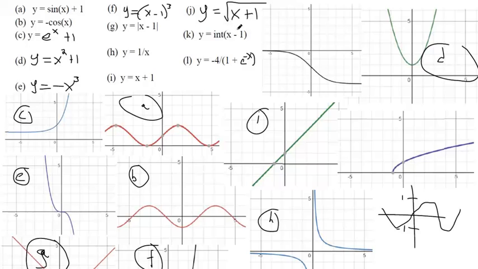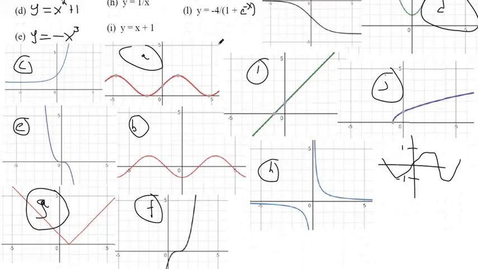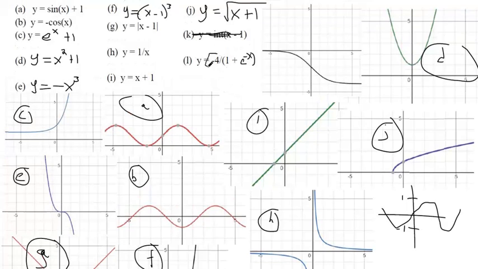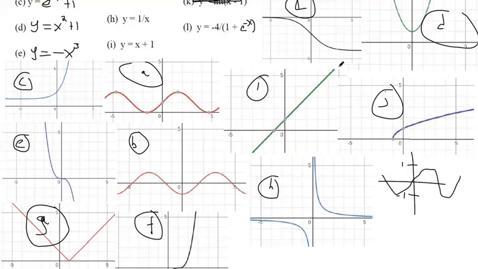J, the square root of x plus 1. This is the graph that matches a square root graph. K, the integer function, that step function that we talked about. I didn't draw that one. Then L, the logistic graph. It's just multiplied by a negative again, so that made it do a wonky shape. So they really just want you getting comfortable with the graphing calculator, matching these graphs.